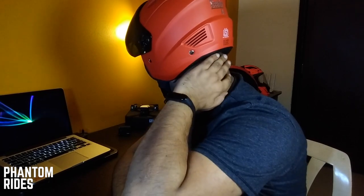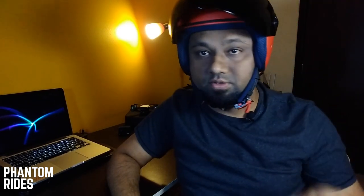I'm not going to fasten the strap fully. It covers, as you can see, pretty good coverage from side to side. And if I get the visor down, there you go. Maximum number of air vents.